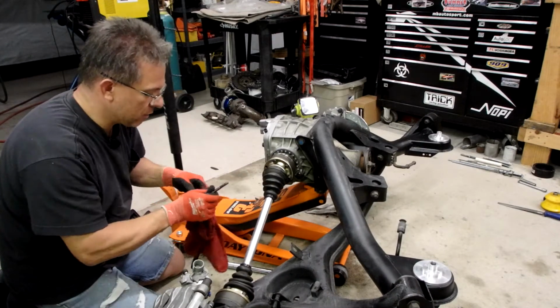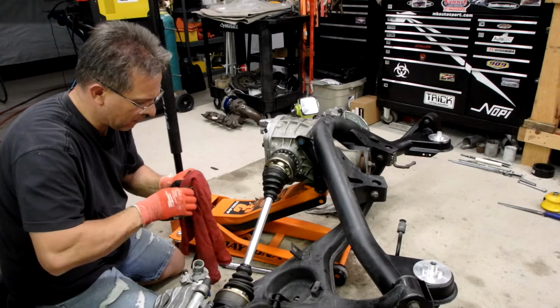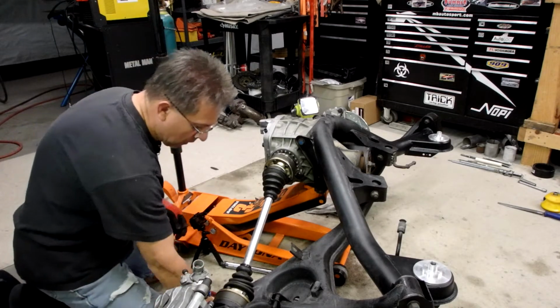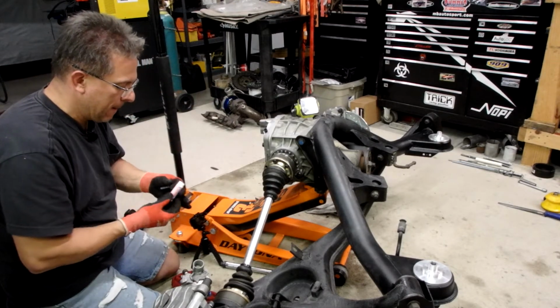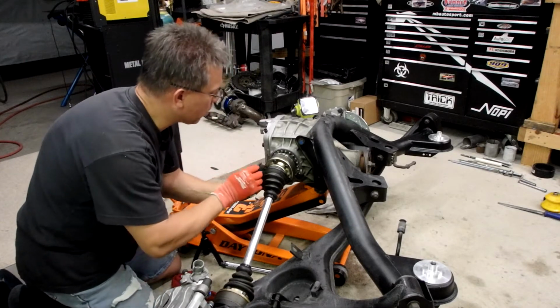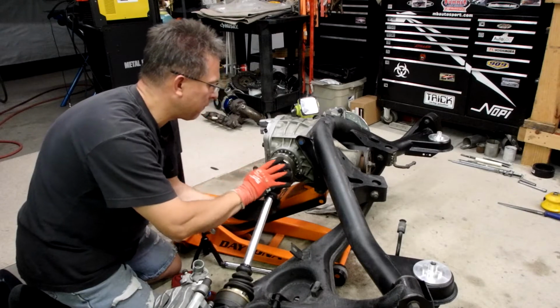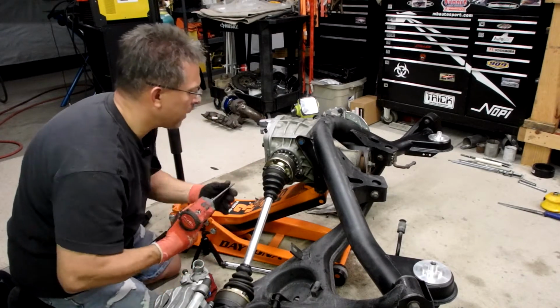So the reason I like to use a little blue Loctite, and I'm adamant about torquing these, is I learned my lesson the hard way. I built an 87 XR4Ti for my daughter when she was in high school. And she called me one day from a local store. I can't remember what she was complaining of. I think it was making a real bad noise, she said.